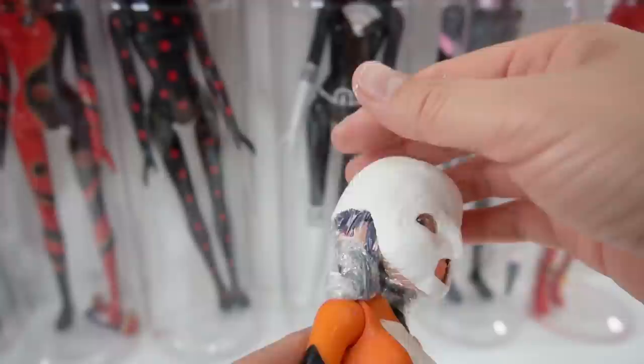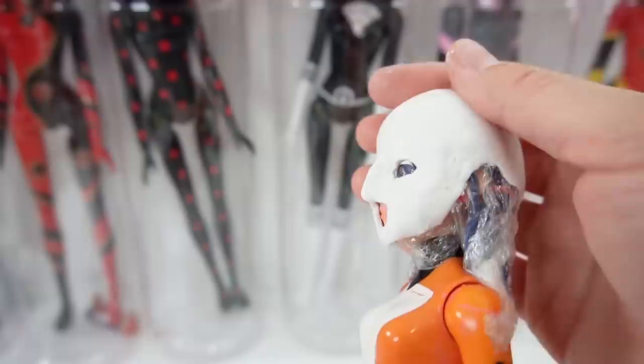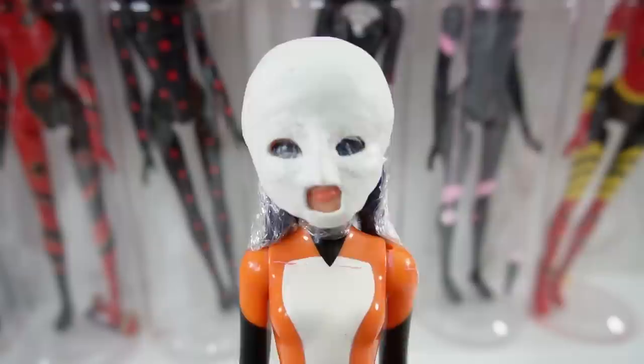And so I am actually kind of leaving this section open here so that it's easier to put the helmet on, and also allows for some room to stretch to put it over her head. So now we're going to wait 24 hours for the Sugru to cure.